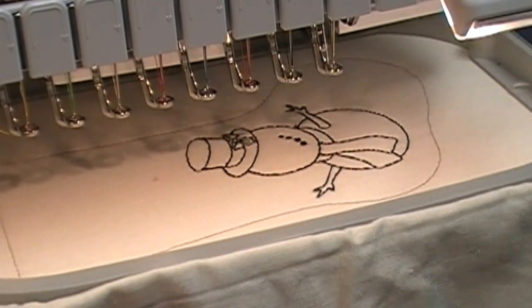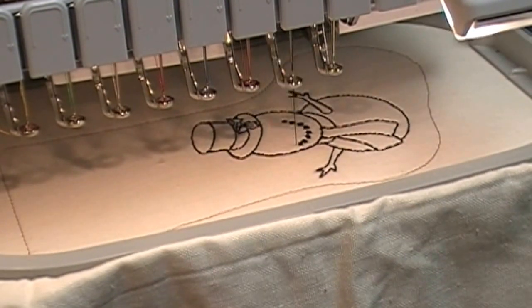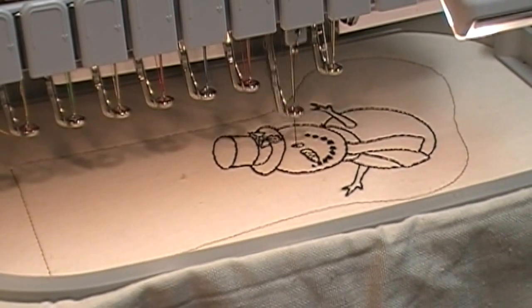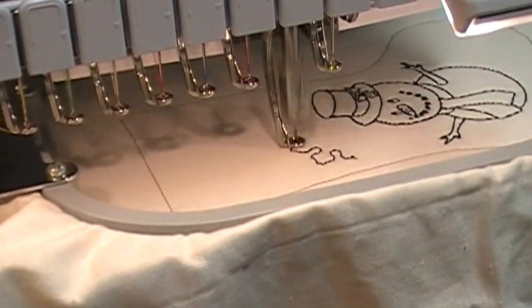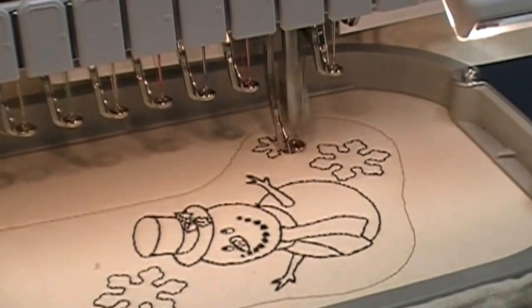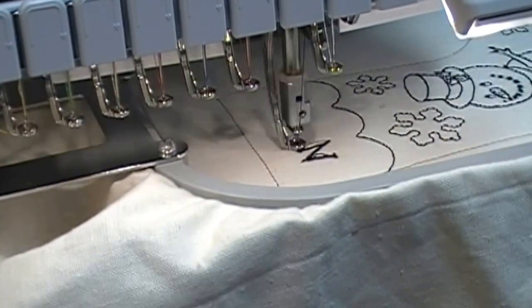At the very end, on the next segment, I decided to add my business name at the very top. I thought that was a really cute touch, especially for thank you gifts, or maybe a child's name at the top — that can just be added in right before you do your design. The snowman is all stitched out and now the design is going to stitch out a few snowflakes. These snowflakes took no time at all with their triple stitch. Now it's going to go to the top border of the stocking and then my name.